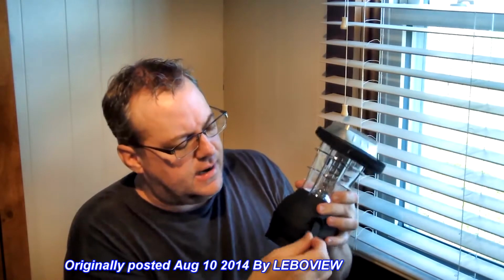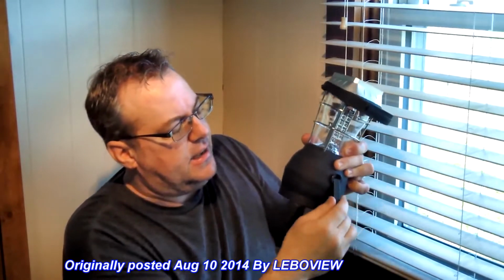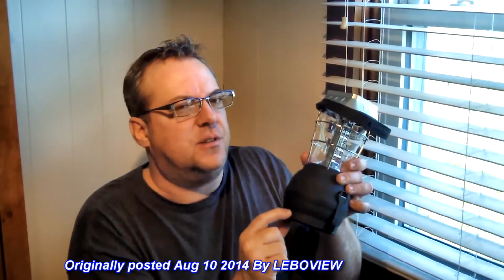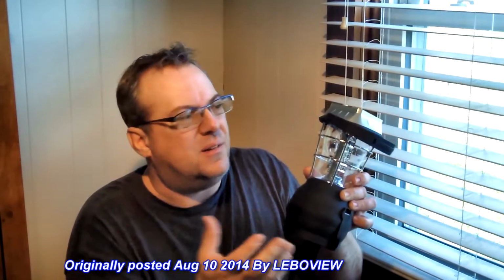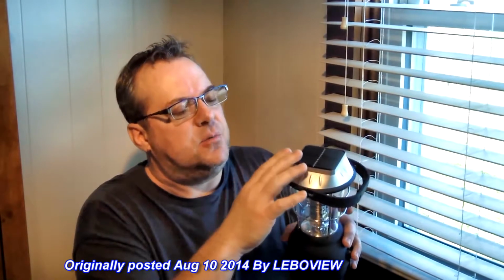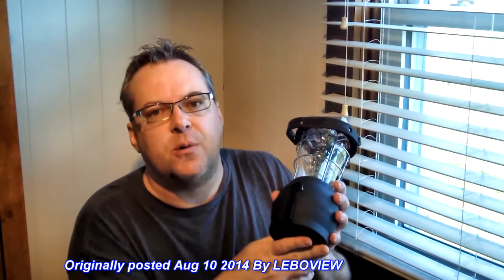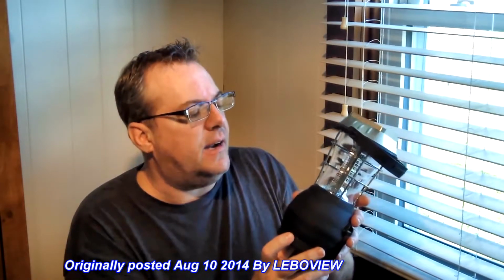Now also, whenever you're cranking it, you'll see that there's an LED that shows up, and that LED is letting you know that you're charging it. There is a charging port here. However, it doesn't mention anything about a charger or what you may need to charge it. I'm sure that if you got in touch with Whetstone, you could figure this out, and they probably sell something to where you can plug it into the wall. But really, if you're outdoors, you're kind of wanting the whole self-sustainable thing. And between solar and the ability to crank it, I don't know why you would need that. And if you need something external, or a source that's not renewable, you've got the batteries also. So I really don't know why you would need that, but they did provide it there.